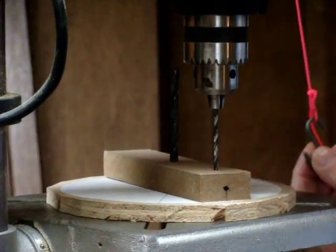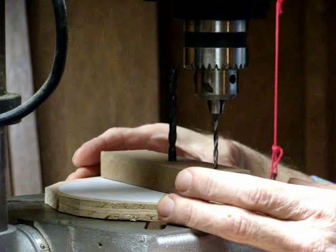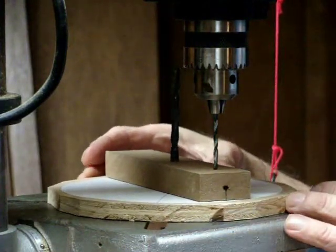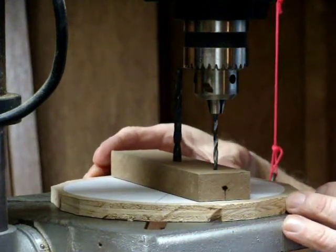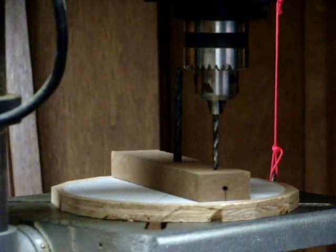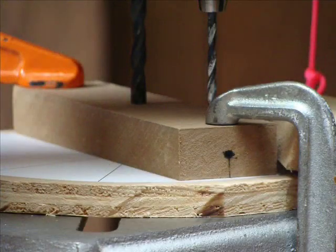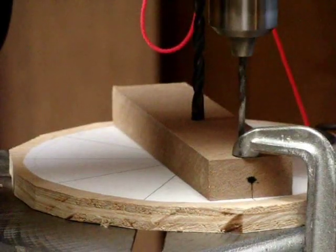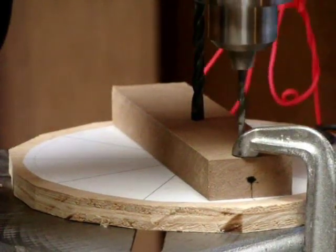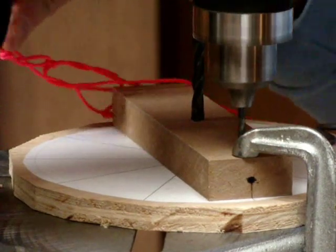Pin the drill guide to the gear with the gear shaft drill bit. Align the end mark on the guide with one of the index marks on the gear — this must be precisely accurate. Double check after clamping the work to the drill press. Make sure the drill bit moves freely in the guide block, then set your depth stop to about 80% of the gear thickness.